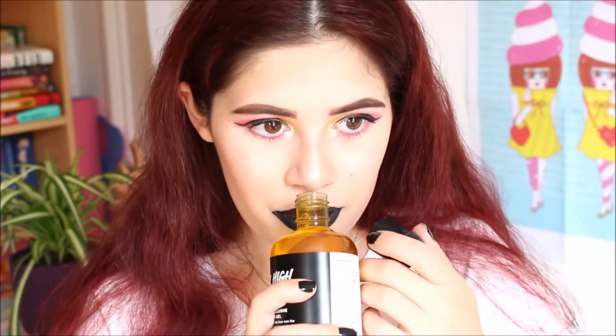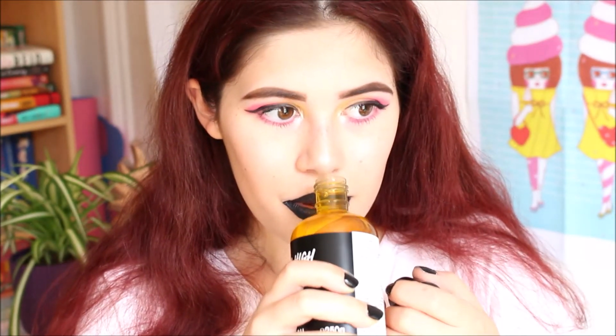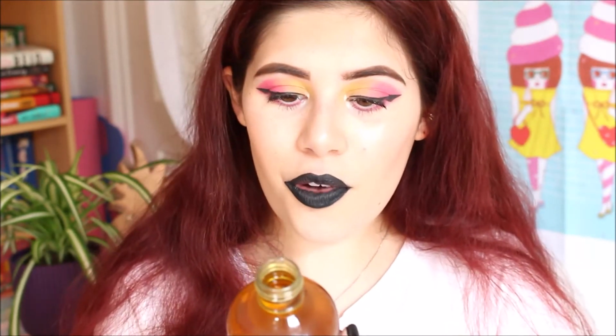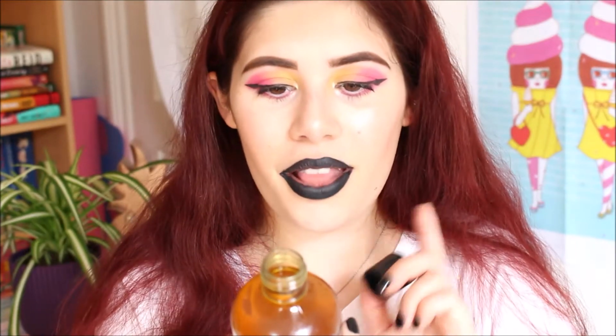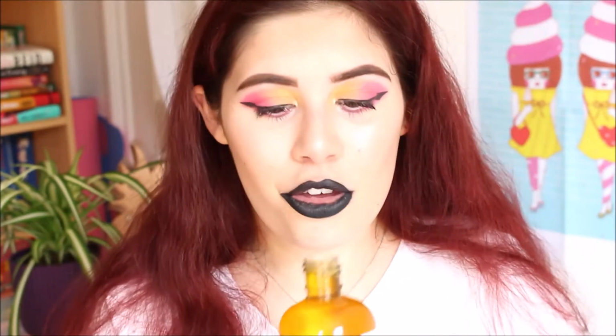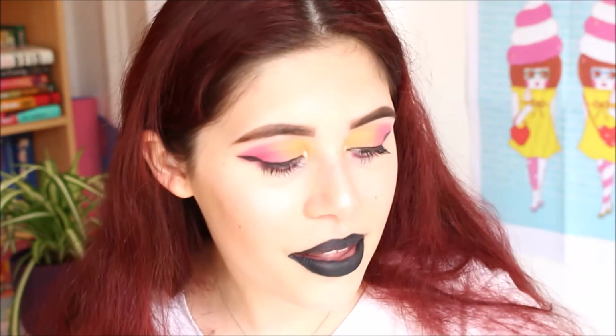And now, oh my god, it literally smells like the last shot. Oh my god, that is just stunning. So in there we've got lemon oil, lime oil, sandalwood, tonka, ylang ylang, gardenia extract, lemon juice, jasmine flower infusion. All the ingredients that I love in a Lush product. That is just stunning. Guys, look at it. Absolutely love it.